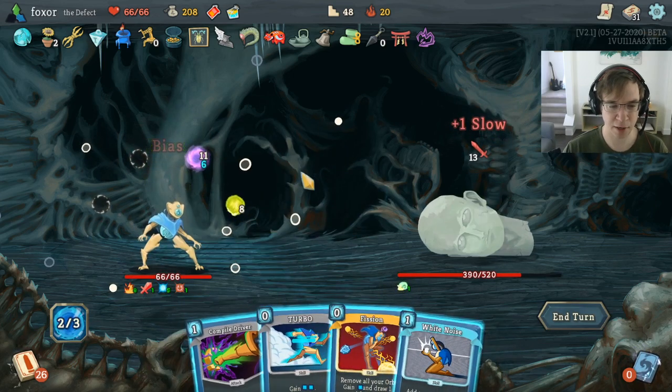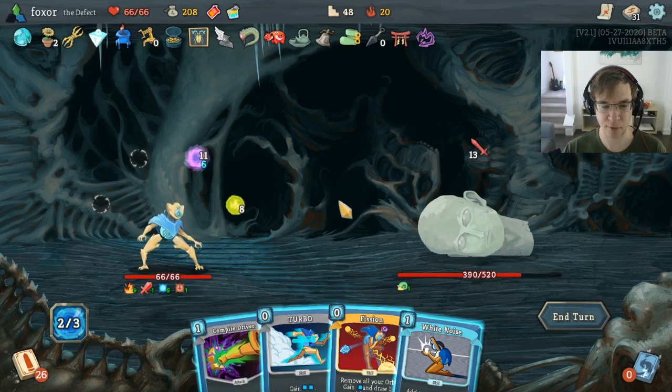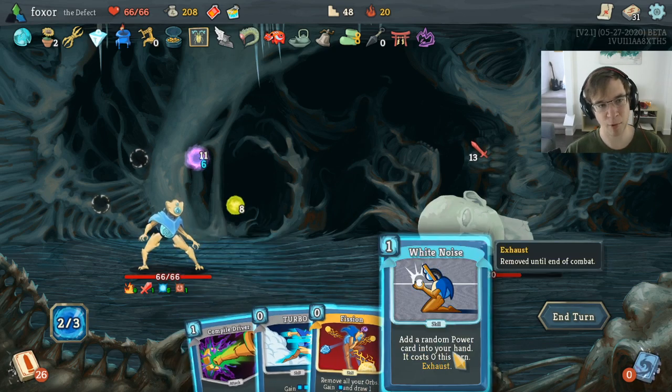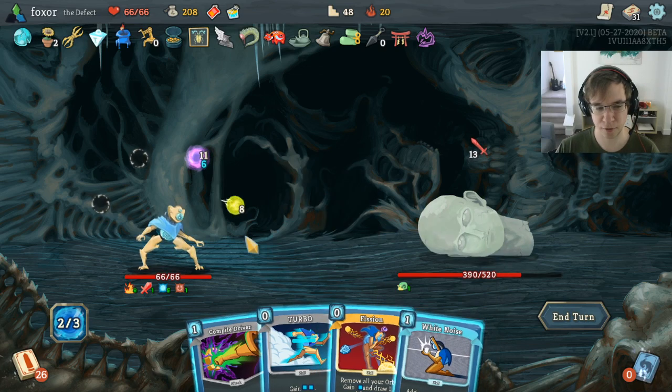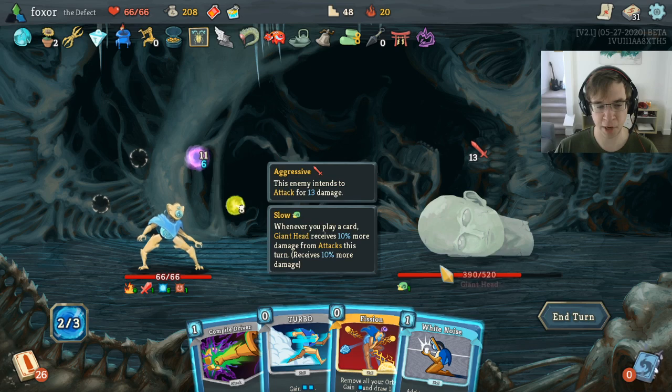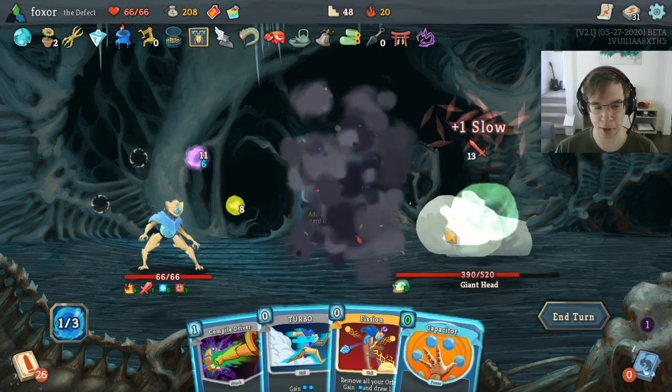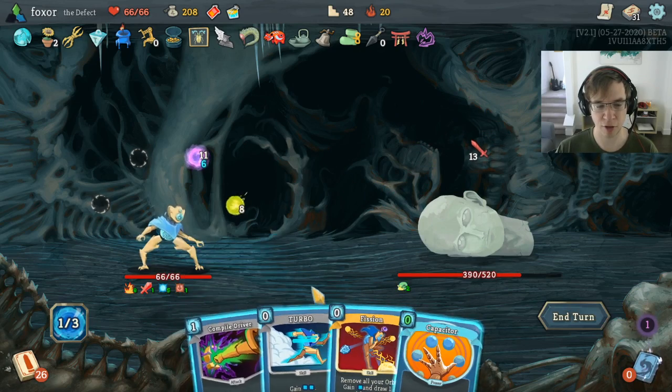Biscog is always getting played. Compile Driver is always getting played. Are there any powers that develop Frost Orbs? I think there aren't. But I guess we want to play White Noise and Turbo before we play Compile Driver for the slow triggers.